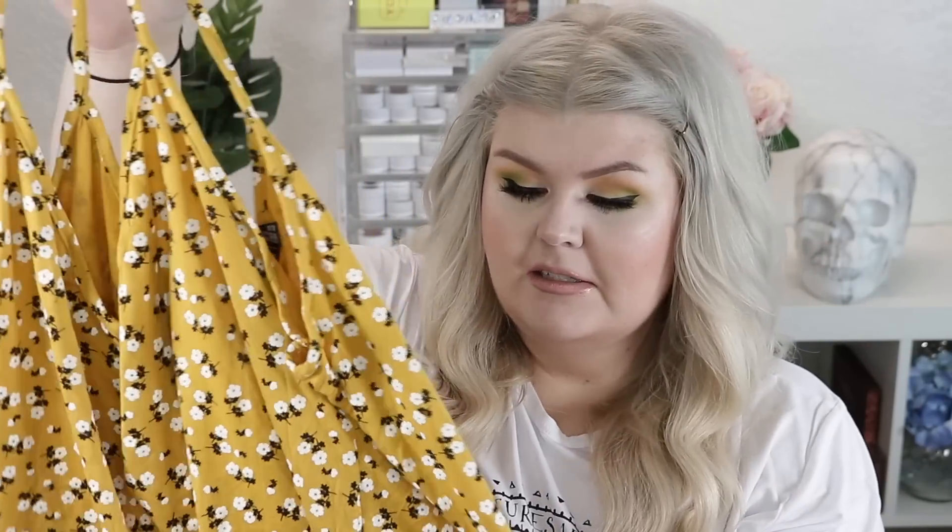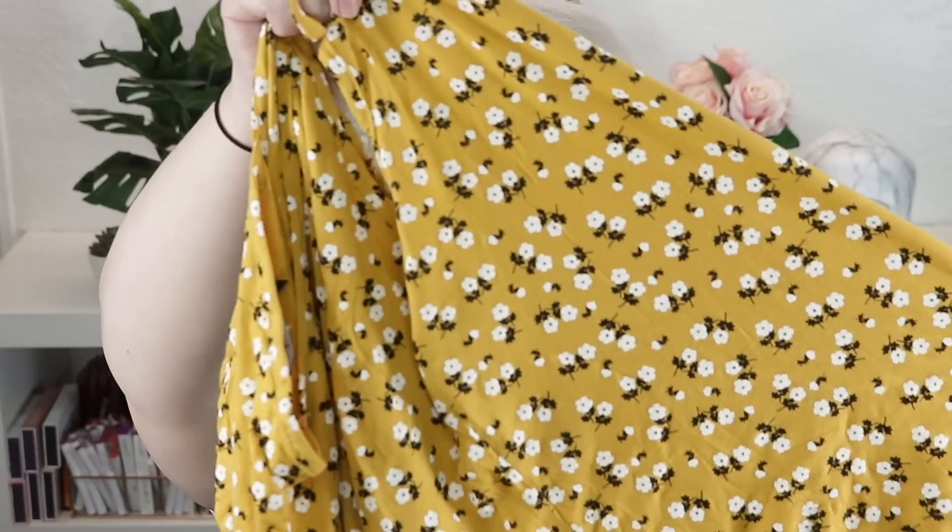When I think of fall, I think of mustard, maroon, olive green, burnt pumpkin — those are my go-to fall colors. I saw this little tank top. This is the Plus Ditsy Floral Swing Cami in yellow, US size 18, UK 22. She's kind of short, but once I put her on I really didn't even mind. I got this with the idea of tucking it into a skirt. I just love the mustard with the black and white — I love ditsy print, I think it's so cute. It fits really nicely, not too low where I feel like my bra is going to pop out. It's kind of basic but super cute.